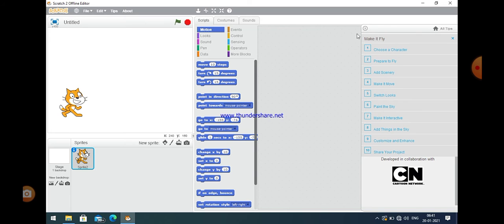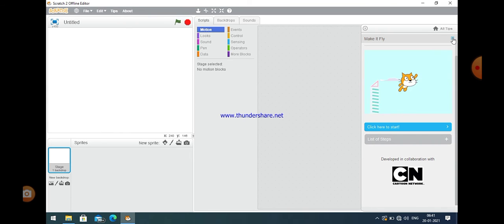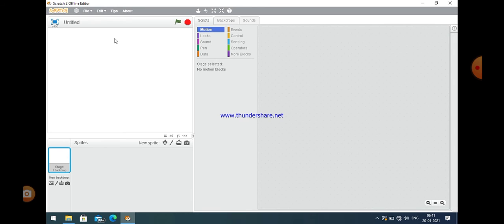Now let us consider another part. First of all, just delete this sprite and take a simple sprite, because here our purpose is to draw different mathematical figures.